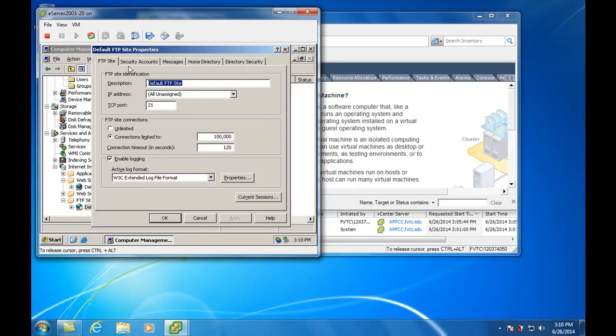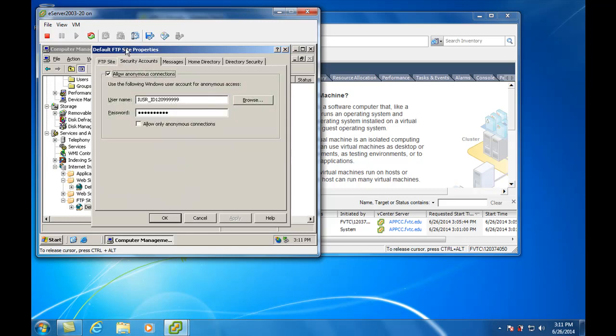One thing that I do want to mention on this tab is logging is enabled. That's a good idea, especially with FTP. If somebody's brute forcing, trying to log in over and over again, all those attempts will be logged. So it gives us something to look at. I know a lot of administrators turn logging off as soon as they install because they don't want the disk to get full. I like having logging enabled.